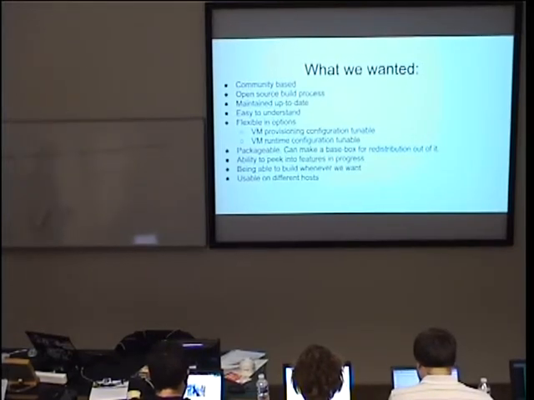So after doing this research, I had a pretty good understanding of what I was looking for to create a VM for us. I wanted it to be based on the community version of OpenShift, because we are developer advocates. We want to promote the community version. I wanted the process that builds this VM to be open source, so it's easily accessible for everyone. So if you want to change and adapt it to your needs, we are Red Hat, we want to be open source and allow you to modify whatever you have.